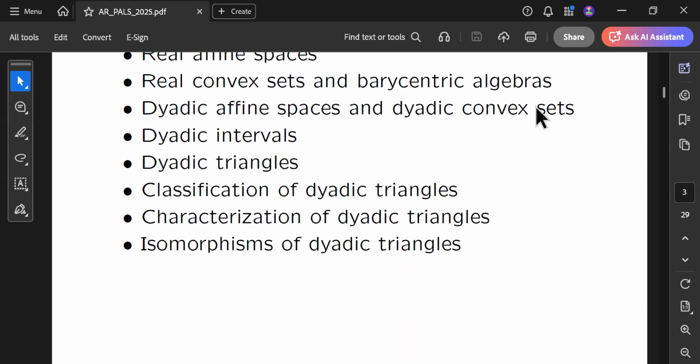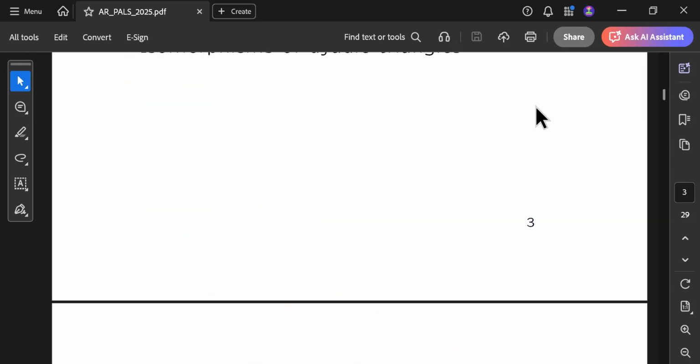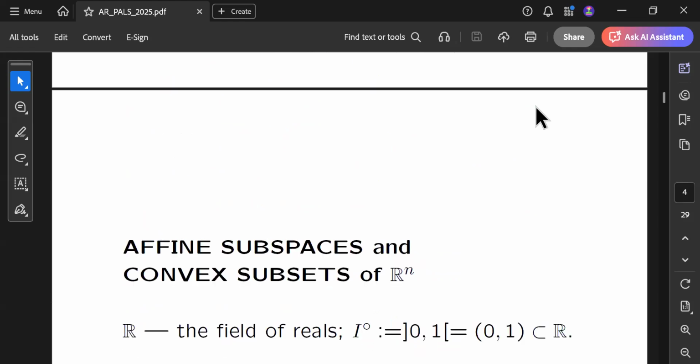So let us start with a very elementary situation. So consider the Euclidean space R to the n, where R is the field of reals, and the traditional definition of an affine space over the field of reals and more general fields is usually done by means of an action of the group of the vectors of the vector space R to the n on the space of points R to the n, satisfying the known conditions.